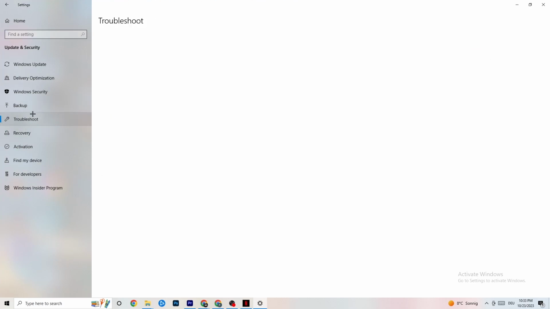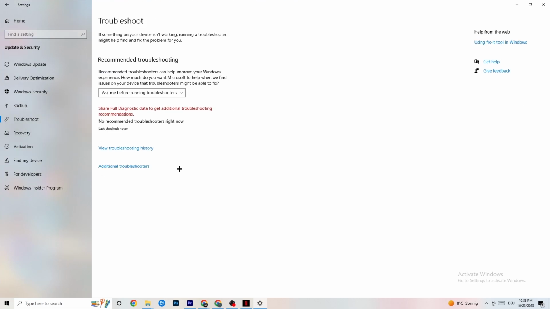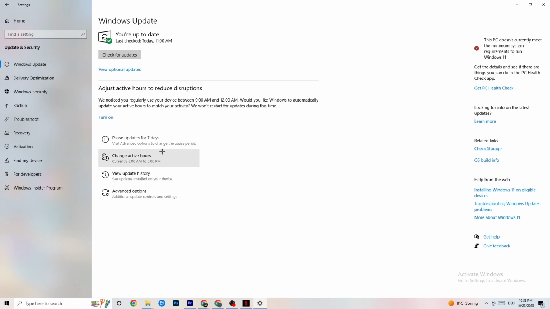Now I want you to click onto update and security. What I want you to do here is click onto troubleshoot. Now you're going to use your Windows system in general to search for broken data, which is going to be repaired. So try to troubleshoot. If it finds nothing, I want you to click onto Windows Update. This is going to sound a little bit basic, guys, but trust me, it will help you a lot. I want you to update every single driver which is currently on your PC and is outdated. As you can see, mine is up to date. But if yours isn't, you're going to click on check for updates. You're going to download the best version of Windows which is currently available for free, and this will help your PC a lot. So once you're finished with that, I want you to end this task.